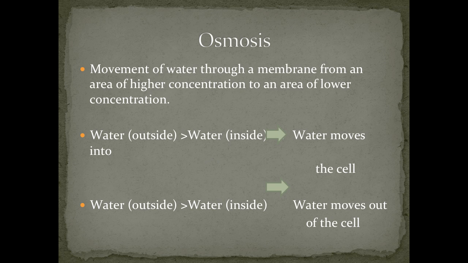Again, on the second bullet point, if the amount of water outside the cell is greater than the water on the inside of the cell, then the water is going to move into the cell. On the third bullet point, if the water outside of the cell is less than the amount of water on the inside of the cell, then the water is going to move out of the cell to the outside of it.